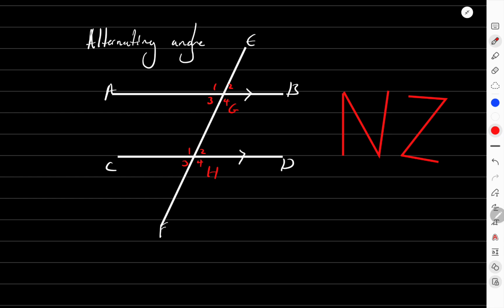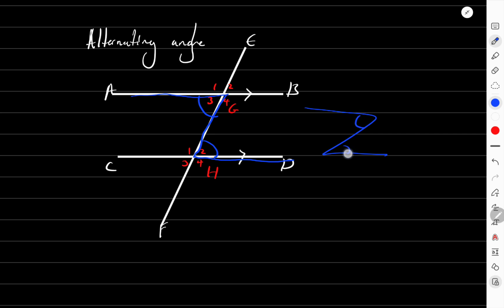Now, if these two lines are parallel, it means the angle that is found here and the angle that is found there are the same in magnitude. The angle here and the angle here are equal. The angle found here and the angle found here are also the same. Now, I have to look at my diagram and tell which angles are alternating to each other. I'm going to realize that there's a shape being formed. Here, I start from A, I go to the vertex, from the vertex again to D. The angle that is found here, which is H2, and the angle that is found here, which is G3, those two angles are within a shape like this one. I have G3 here and H2 over there. Therefore, these two angles are the same in magnitude.